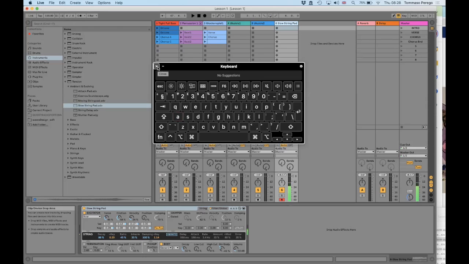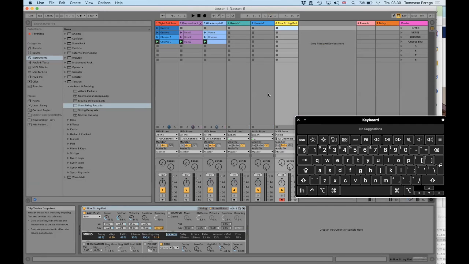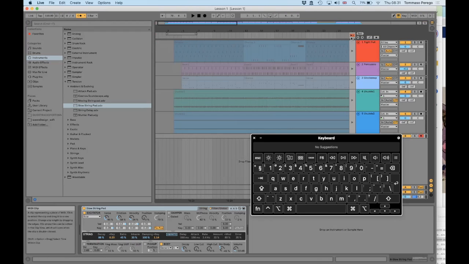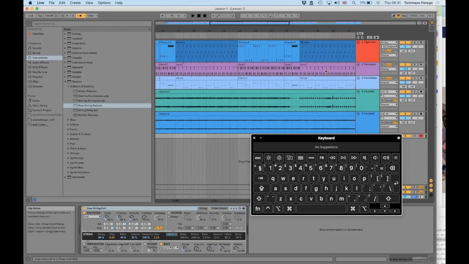So to record it, we want to record it in the new session. We want to have the metronome on, and we go in a session here where there's no other clips playing, making sure that also all the other clips are off by pressing the square button here. So you see that they're all off. And what we want to do is this passage here that I hope you remember we haven't filled in.